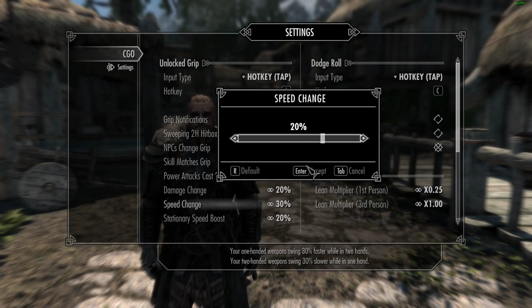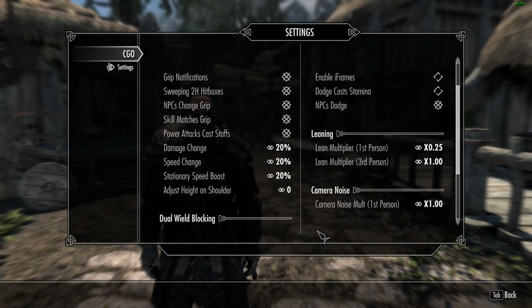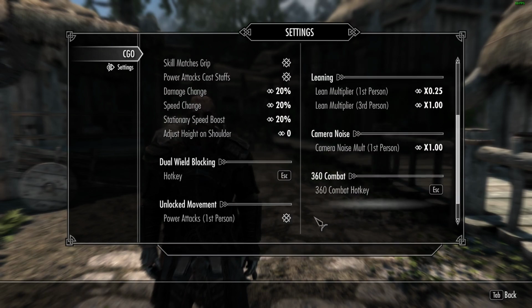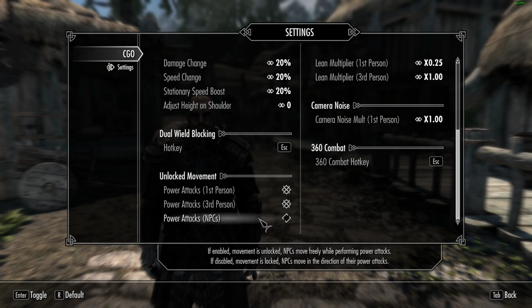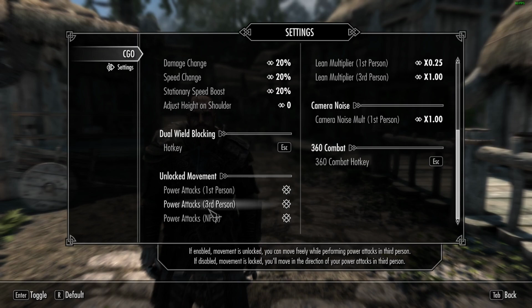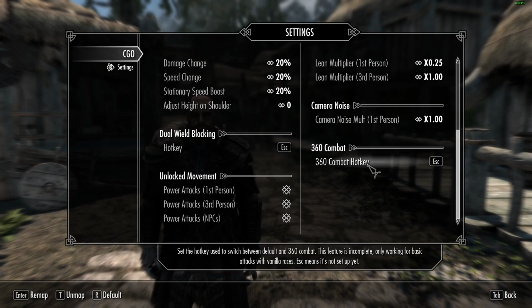Again, this adds variety to the game and gives different play styles, and you can also change the damage output and the speed. You can give yourself different perks. You can also roll, which is really helpful because it means you can get in and out of battles, prolong fights longer, and take on more enemies at once. The 360 combat thing is very buggy.